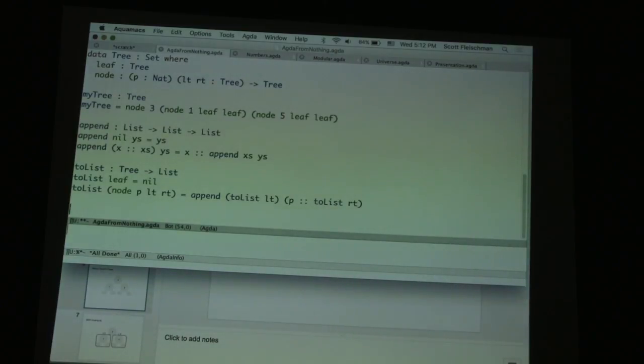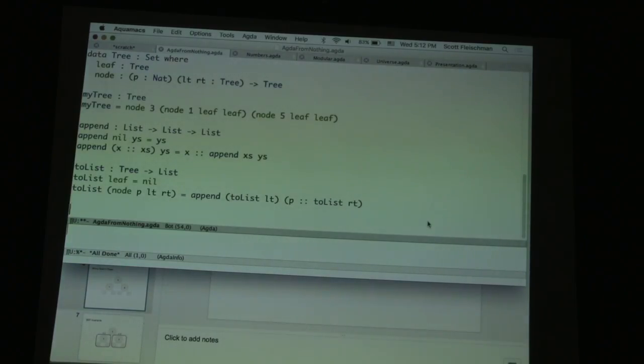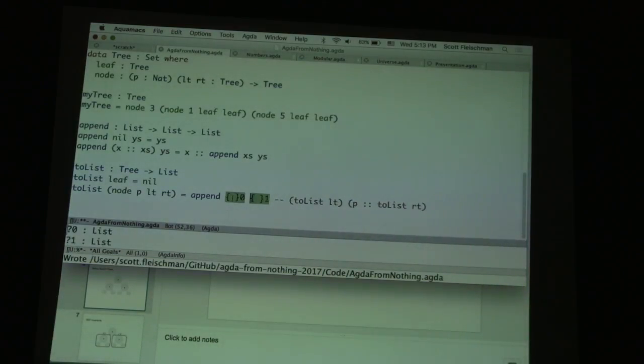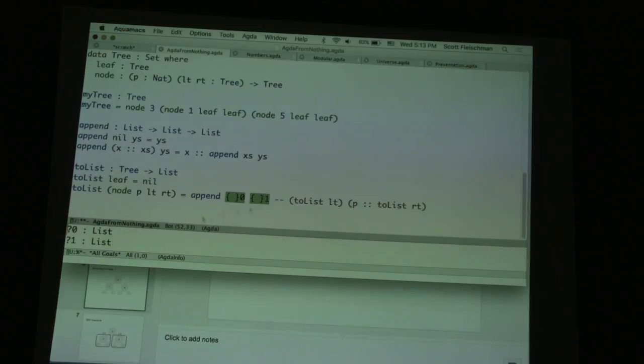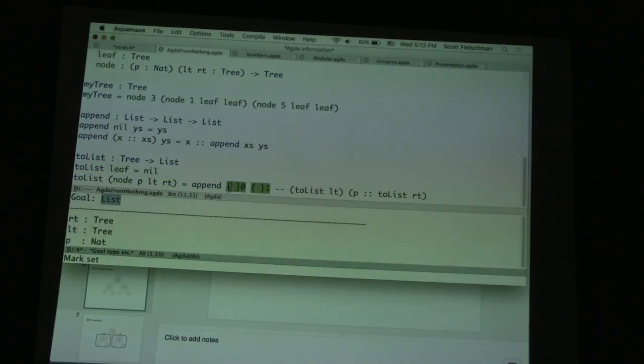What are the numbers when you had that green box and there was a number on the right? When you were using the autocomplete, there was always a number on the right, like 8 or something. Yeah, because if you have something like append and you have two holes, it's just numbering the holes. So when you look down here to see what type it is, you can kind of get it. You can also say Control-C, Control-Comma, and that will tell you what the goal of the current hole is.